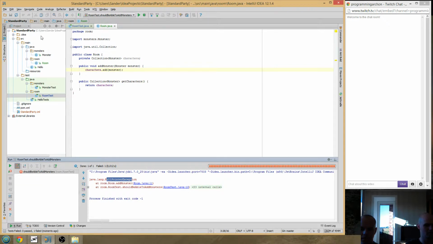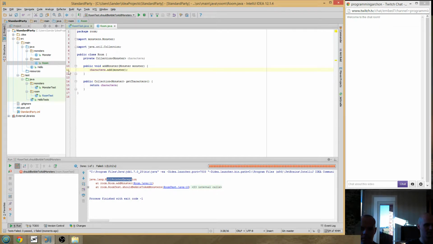So you can go there and browse it yourself: go into the room file, show line numbers, go to the 11th line, find this, or you can just click on this awesome link here. It will take you immediately to a specific location. Awesome. I'm going into too much detail. It's good. So at the moment we don't have the collection initialized. Is this the problem? That is the problem.